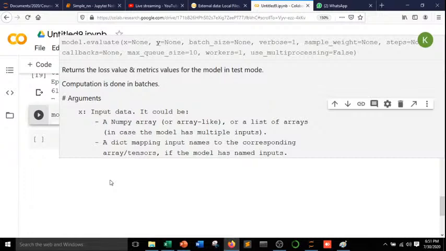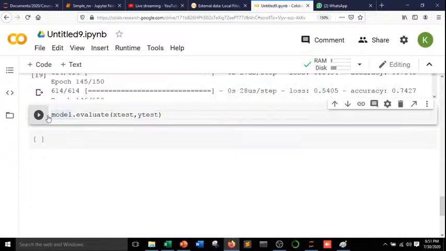This accuracy result will be saved in one variable. So I am creating one variable, accuracy equal to model dot evaluate. Then we will print the accuracy.